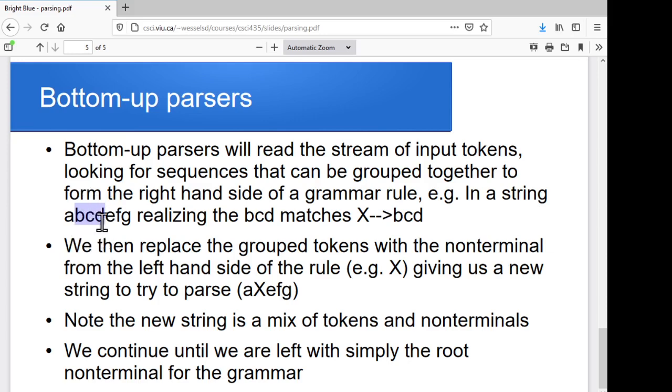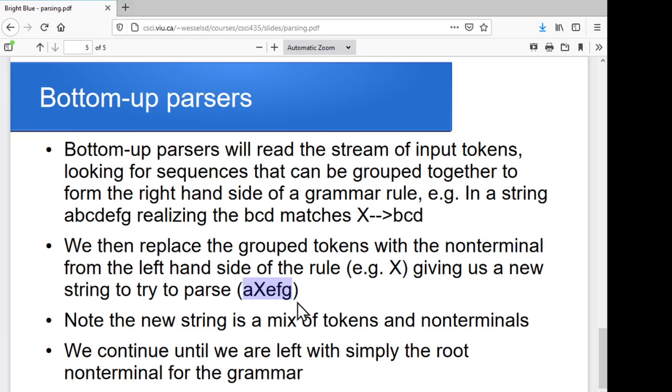We try and build the tree and replace that B, C, D with an X. And so now we've got an A, an X non-terminal, and our E, F, G. So now we try again, see if I've got an A, X, E, F, G, is a portion of that the right-hand side of some other derivation rule? And if so, can we build that as the next step going up the tree?